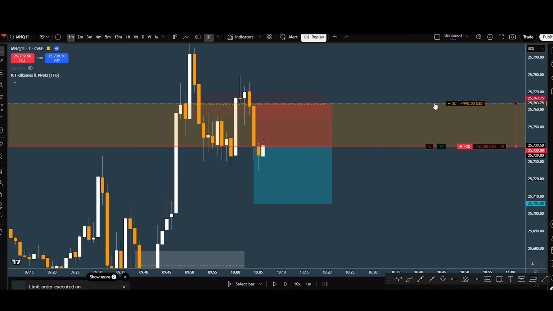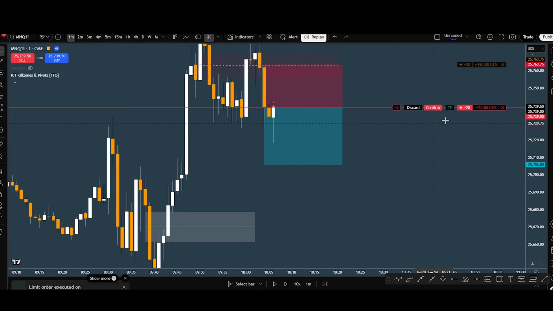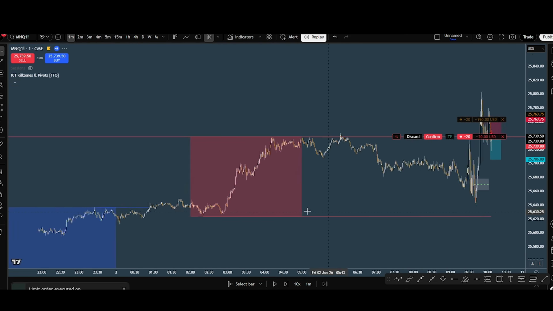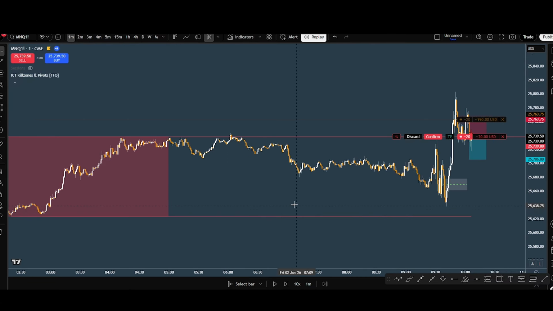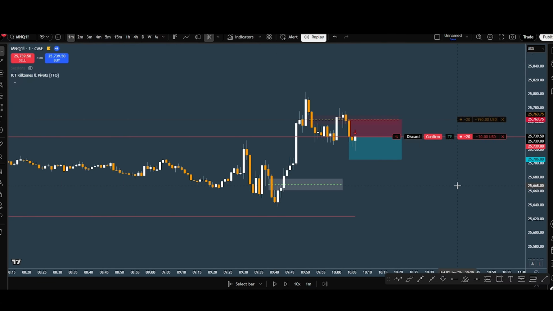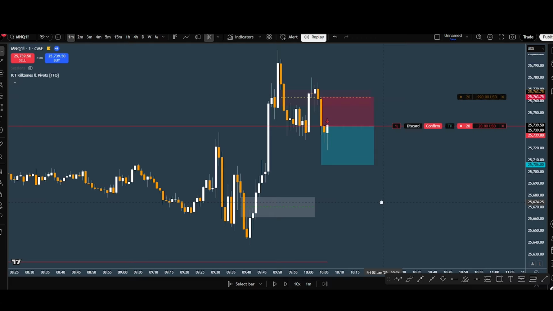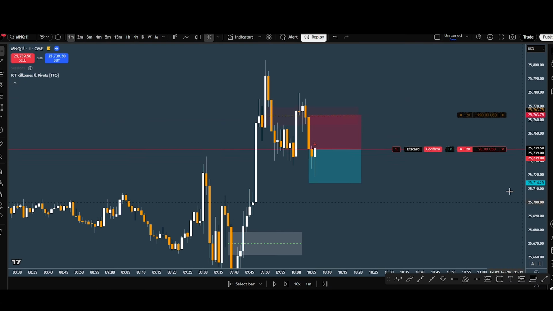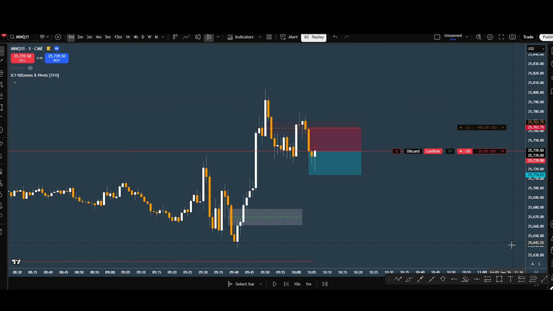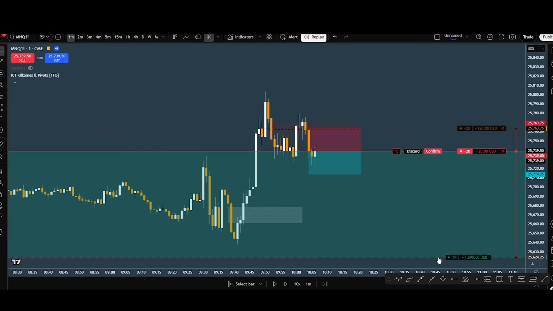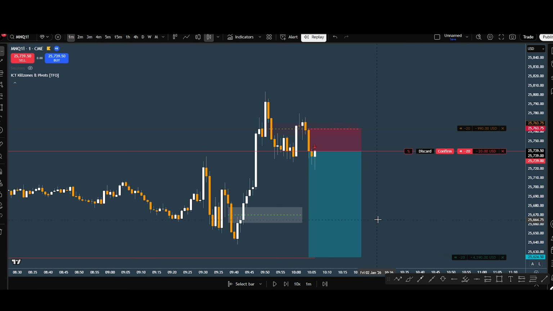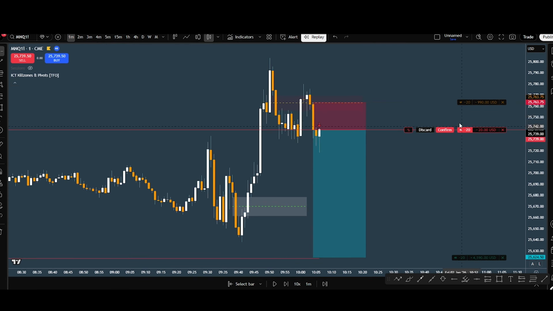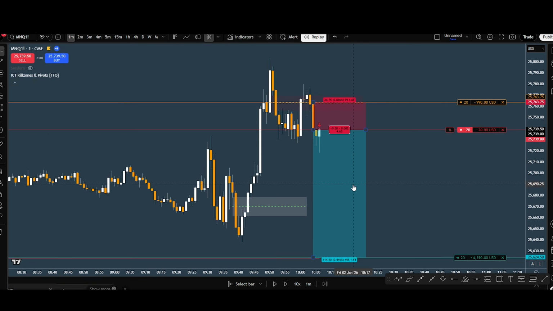Move your stop loss to where it should be, risking $1,000. And our objective is the opposing session low. So we're looking to target London low. You guys definitely don't need to start out with that. You can go for a 1-to-1 and then work on extending your targets. But I definitely recommend going break even at a 1-to-1 still. But we're going to drag that all the way to London low here. Around a 4.6R multiplier. So risking 1,000 to make 4.5.